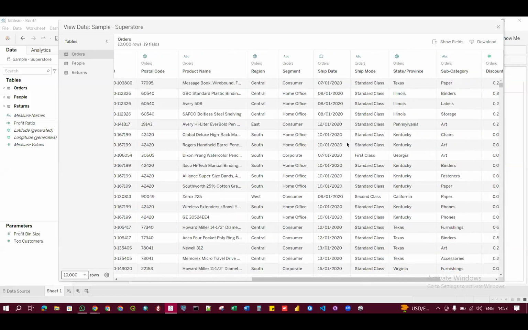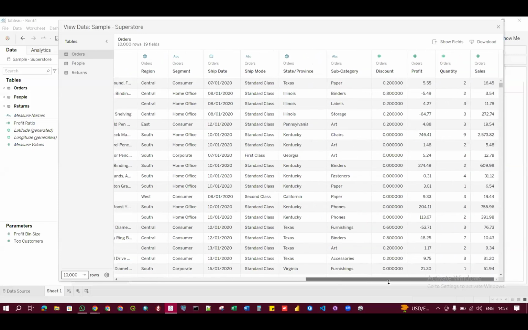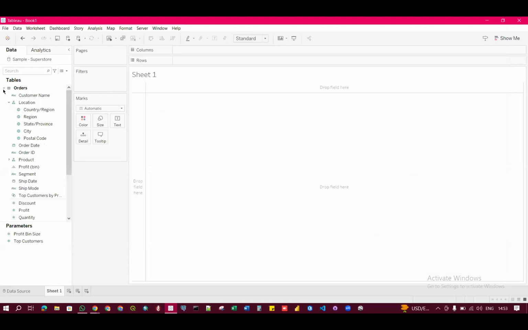Regions. So you're interested in regions. Thank you very much. Any other dimension of interest? And what would you like to see by region? Sales, profit, or quantity? What do we want to see? We also have subcategory, state or province, ship mode, ship date, and segments. Okay, let's start with regions, like the gentleman suggested.